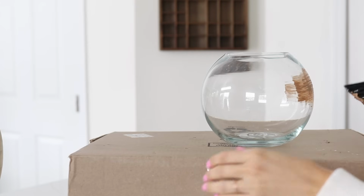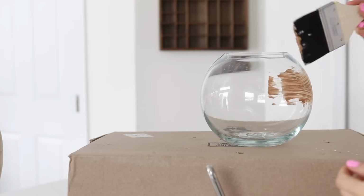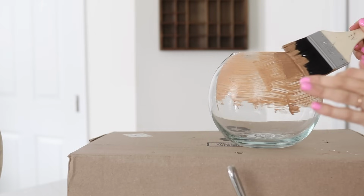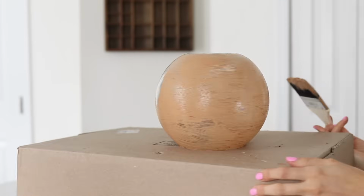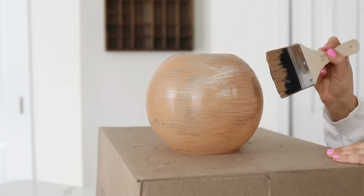Some metal does have a smoother texture than others, and the inspiration image definitely had a more textured metal, so I went in with some acrylic paint and some grout, mixed that together and applied 3 coats to make sure that it was completely covered only on the outside. The inside remains glass, which is great when you want to use real florals.